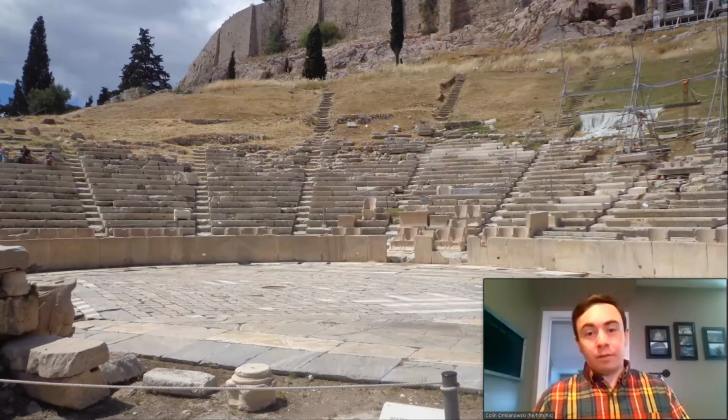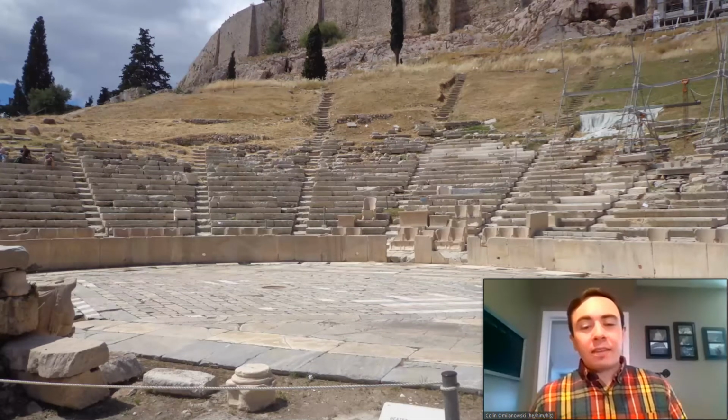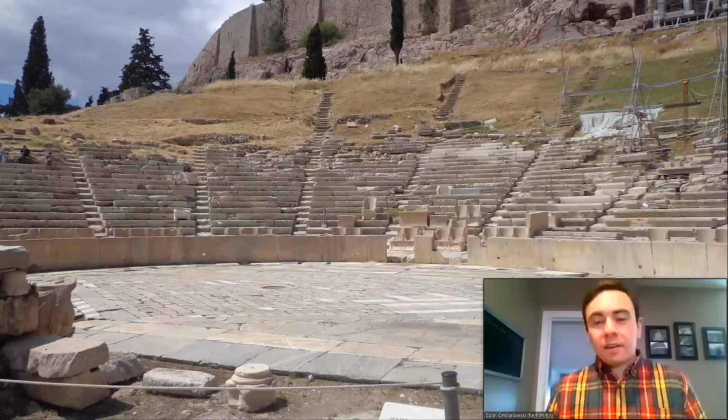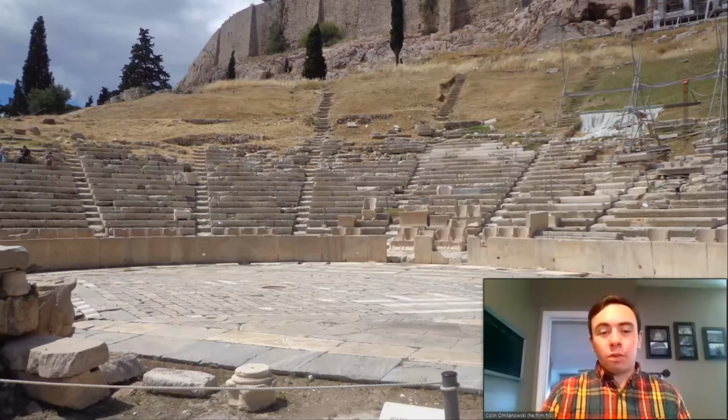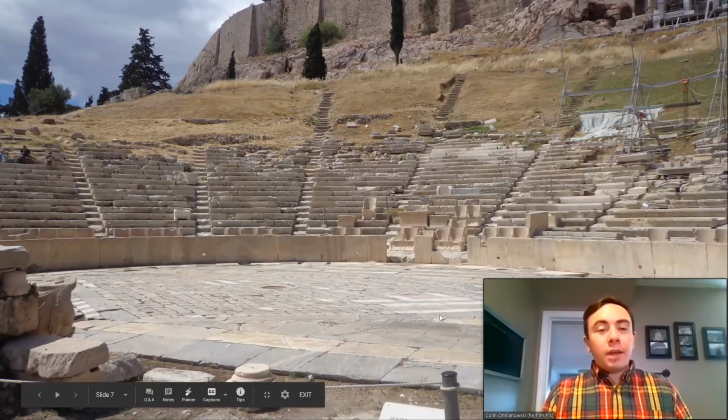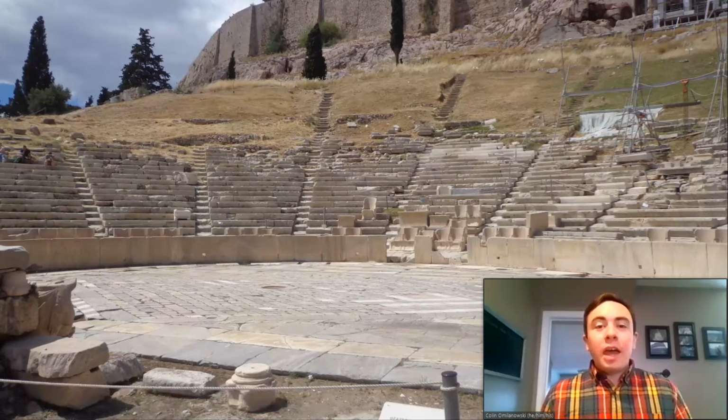So we can see that the Theater of Dionysus here is actually kind of a mishmash of archaeology. The floor was more Roman, but the theater that we knew it as was made about the 5th century, and then comes to fruition later, in the 4th century, with marble, everything. I mean, this place would have been bedazzled in marble.